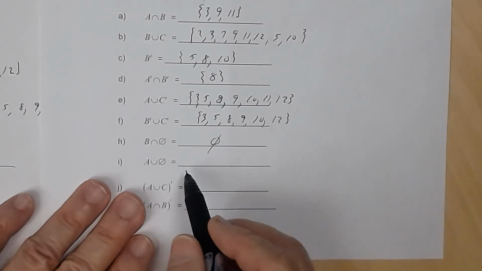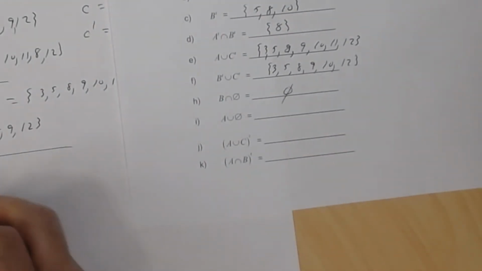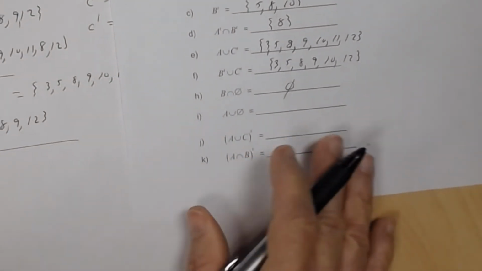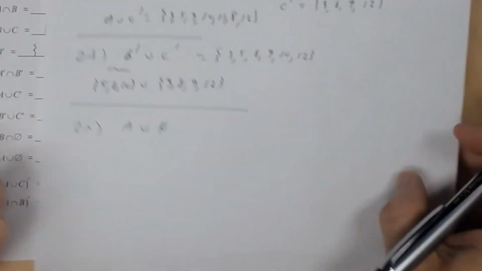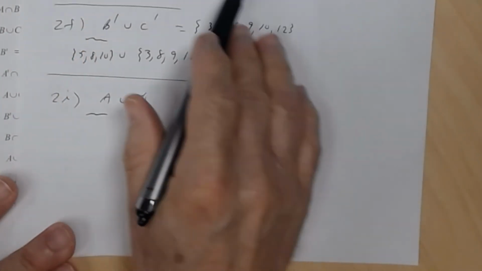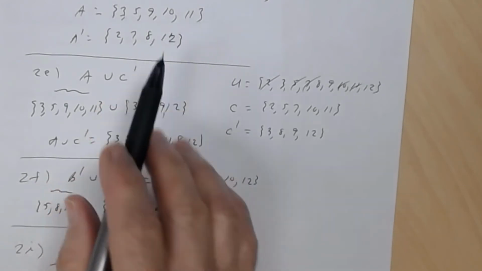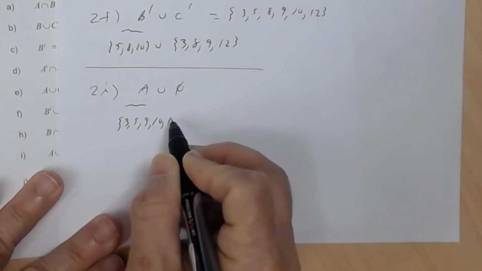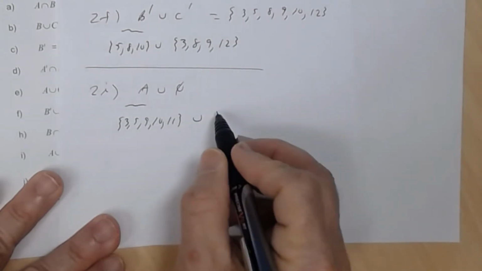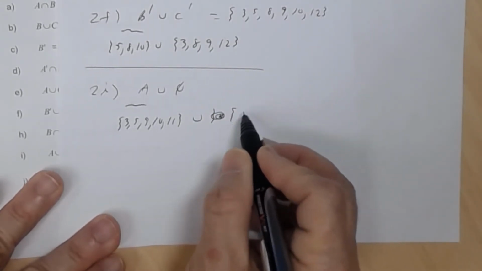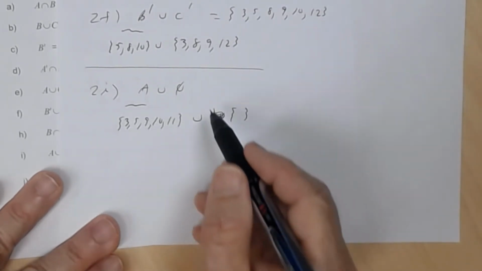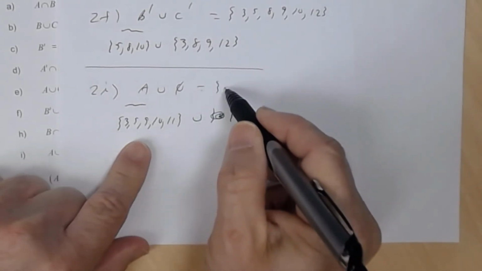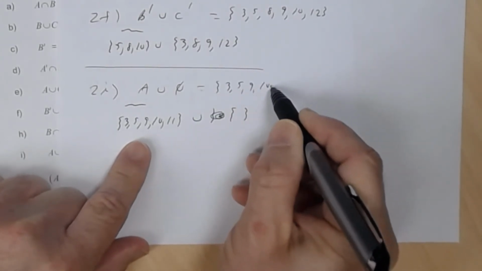All right. A union the empty set. Okay, let's think about that. Some students have trouble with that understanding. So A union the empty set. Well, here's A. The set A is right here. So I'm going to list it again. So A is the set that has 3, 5, 9, 10, and 11. Union, and then the empty set's this, right? Oops, sorry. The empty set's this. Well, remember the union is every element you see. So that's just A. It's 3, 5, 9, 10, and 11.